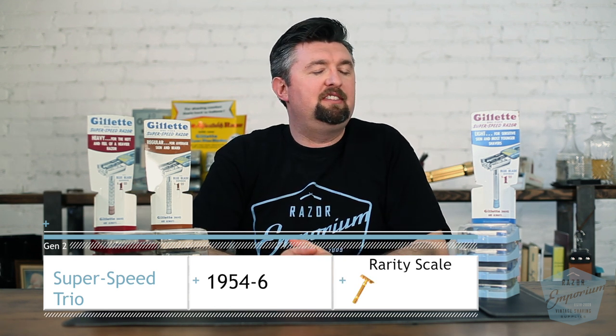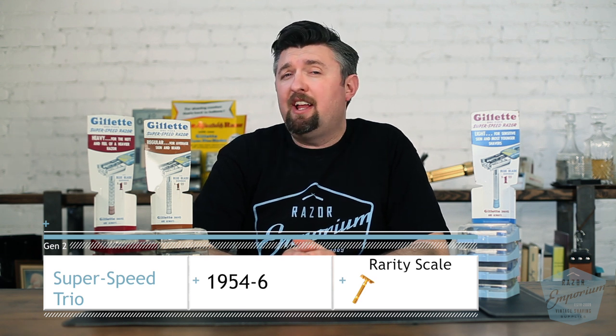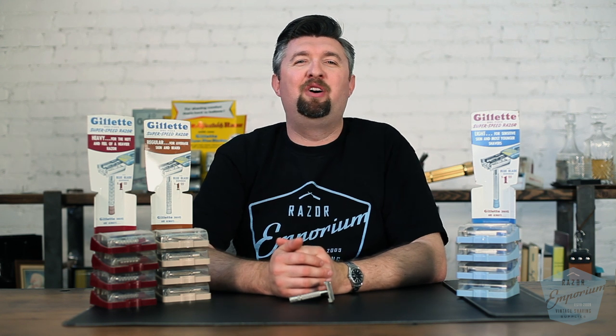This was the first time Gillette really said, okay, I guess there is a difference from one guy to the next, and we probably should have some variations. Because up until now, Gillette was marketing the fact that you could loosen the handle on their three-piece razors and kind of get a little spring action from the blade being relaxed, and it would change the blade gap a little bit. They talked about a bigger handle if you're a manlier guy. But they really didn't talk about blade exposure or blade angle before. And today the modern wet shaver is obsessed with blade angle and blade exposure — blade gap and all these variations.